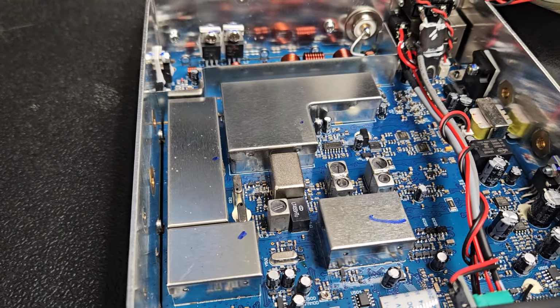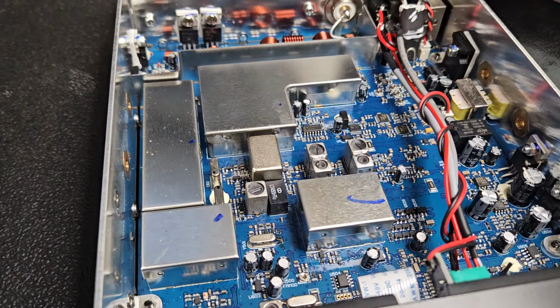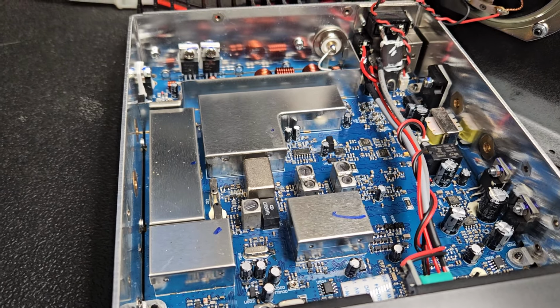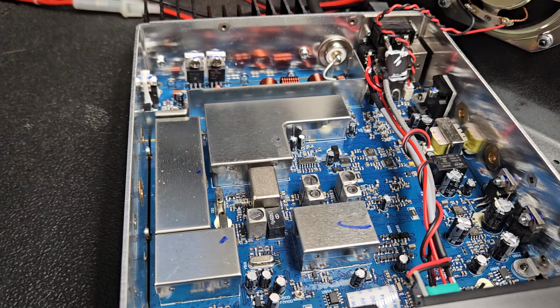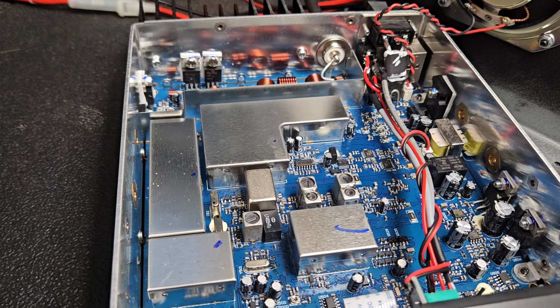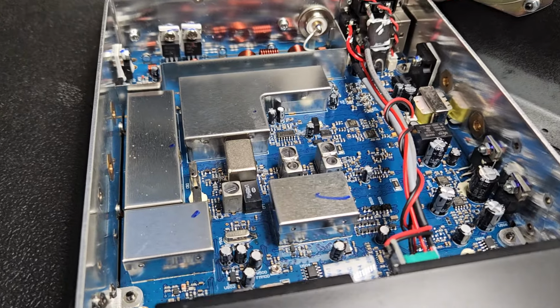You can say that and it sounds good on a video, but calibrating to a Bird, if it's not a Bird, then it's not a Bird. If it's not an LP100A, it's not an LP100A. They all have their own calibration process. You can't calibrate one to the other. You can't calibrate the Bird to the LP100A. It just doesn't work like that. So spend the money if you're really invested in the hobby and get yourself a good meter, and it'll last you a really long time. That's what I say to everybody.